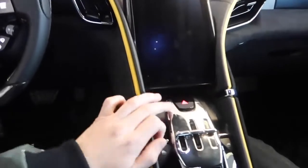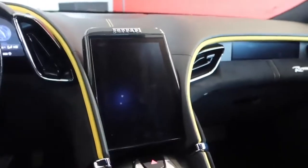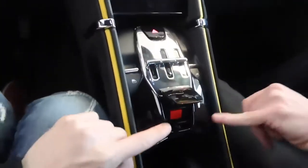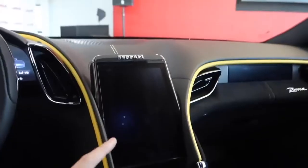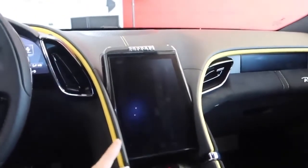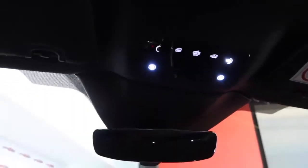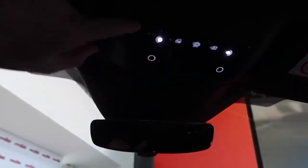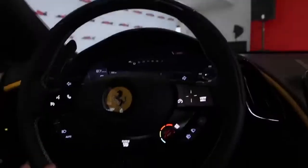Everything's touch, so you've got your hazards, but then this screen above it is a touch screen where you can control anything from your radio. That's your SOS button right there, which you don't want to click. You don't want to ever have to click that. So yeah, touch screen here, which is really nice. You can have your navigation, your Apple CarPlay, and all of the above there. And it continues with the touch theme with these lights. All you do is click that light, and then it goes off bit by bit. You've got four little reading lights, which are all touch and work really well. They've done a really nice job with that. And it's a completely reinvented driver zone, they call it.